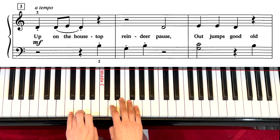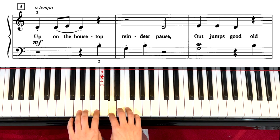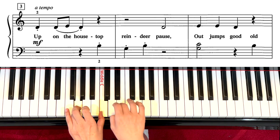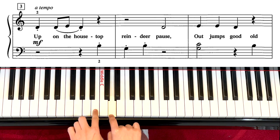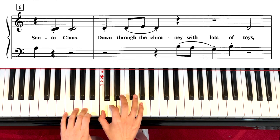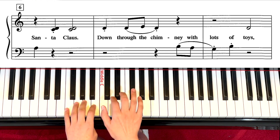1, 2, 3, 4. 1, 2, 3, 4. And left hand G and C, right hand is on E. 1, 2, 3. And left hand skip down. Left hand A and right hand C and D. D again.